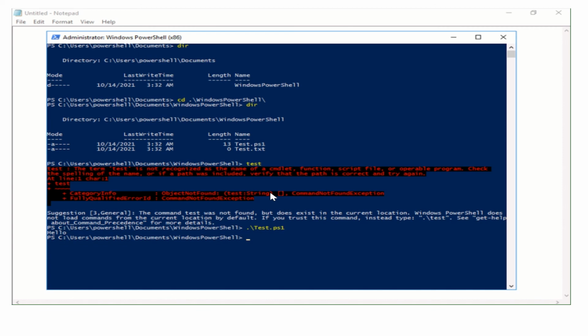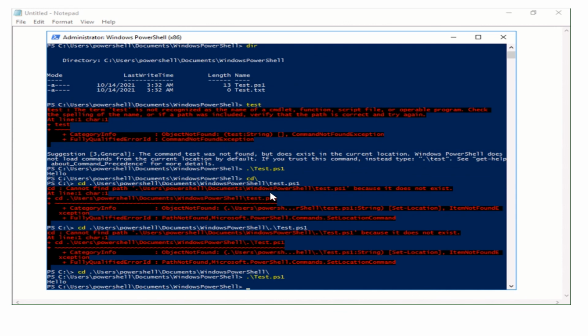You can run it from outside of this folder too, but you have to provide the complete path. A command is never run by path, but the script should have a path.